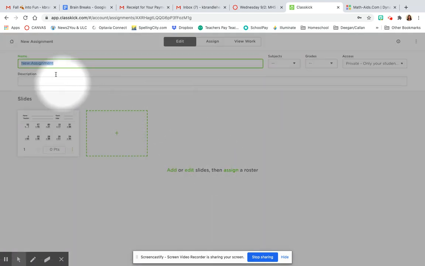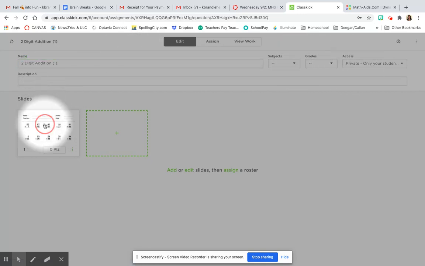Okay, up here, naming the assignment. You might as well do that right now. I noticed some assignments are getting put in Classkick and they aren't named, so I just saw about 5 of them that were called new assignments, so I went and named them. So I'm going to call this 2-digit addition. And then in parentheses, I'll put a 1 just in case there's another one out there. And that is all I need to do up here. This stuff can just stay how it is.